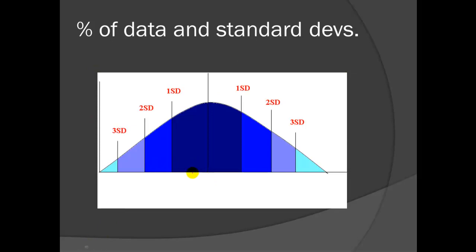You can see this visually here. 66% of your values would fall within this 1 standard deviation away from your mean. And then you go out a bit more, and you get 95% here if you go out another standard deviation, and so on and so forth. Now this is a pretty important concept, but you don't need to remember much more than that right now. This is going to be really important when we discuss other topics later in this class.